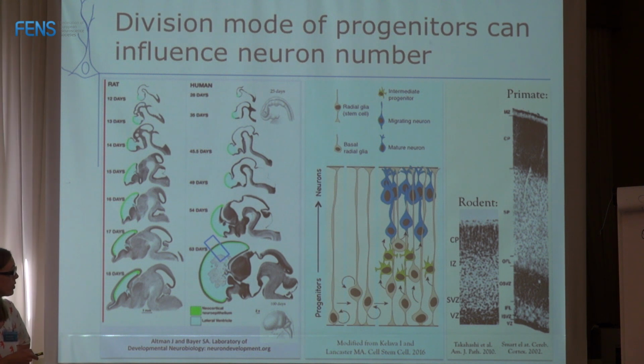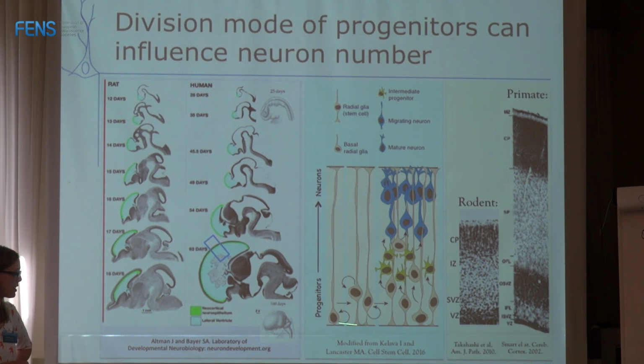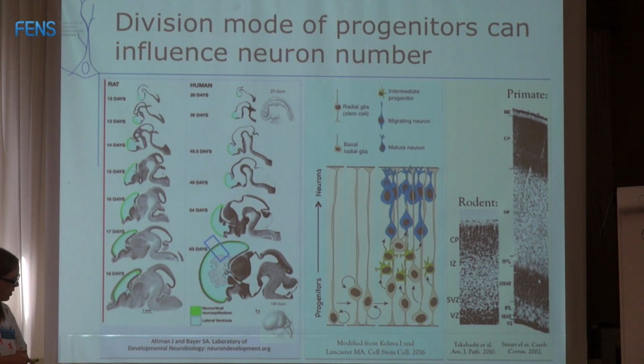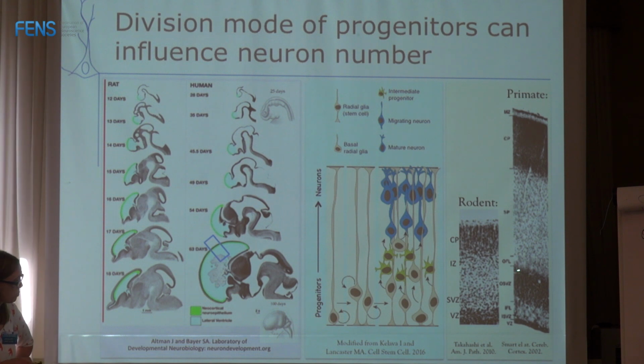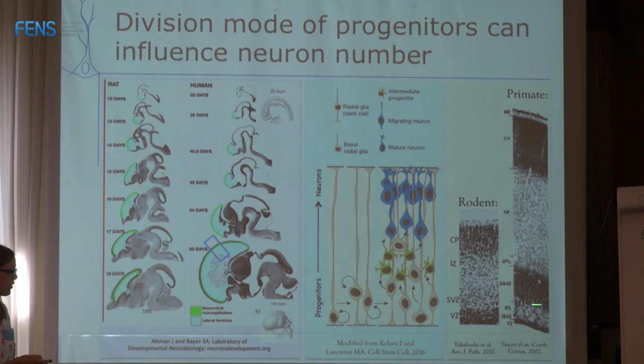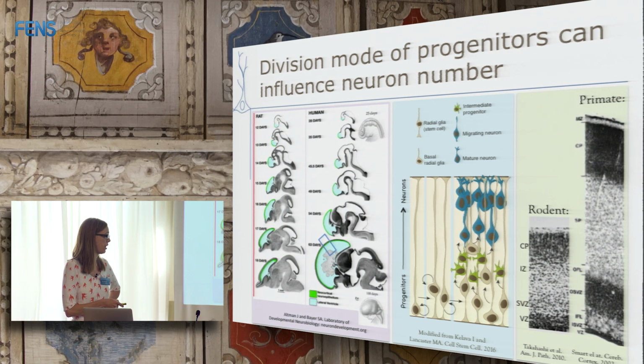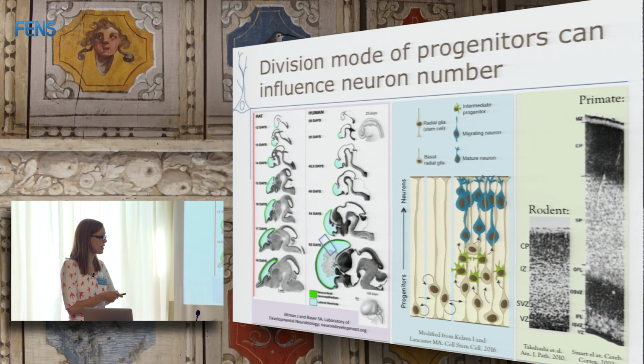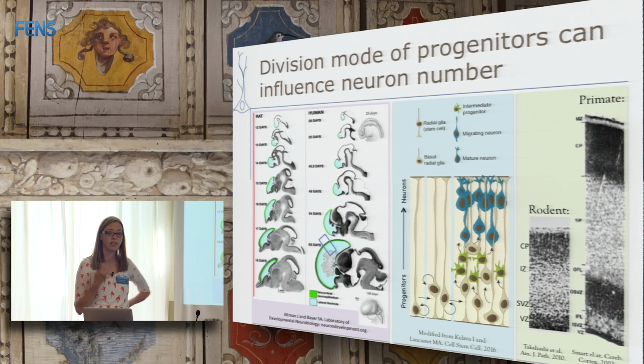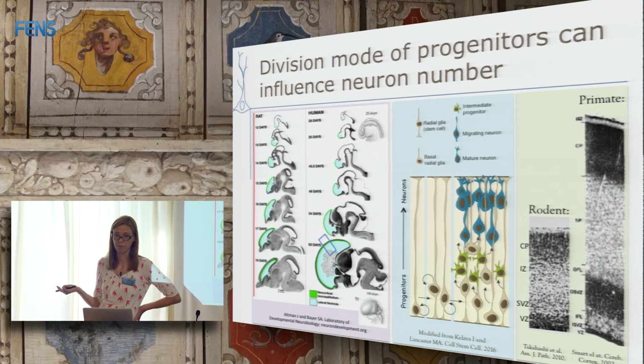But also, there's a lot of evidence for expansion of these cells. Again, when you do comparative neuroanatomy between rodents and primates, you find that while both have this ventricular zone, which contains the cell bodies of these neural stem cells, and cortical plates containing the neurons, both of them have a subventricular zone which contains these cells, but in humans and other primates we have this very large, dense, so-called outer subventricular zone, and this is populated by these intermediate populations. So there's evidence that probably both an increase in these expansive self-renewing divisions or a delay in the switch, as well as an increase in these intermediate populations may have been important in primate brain expansion.